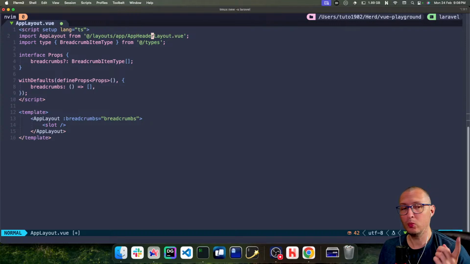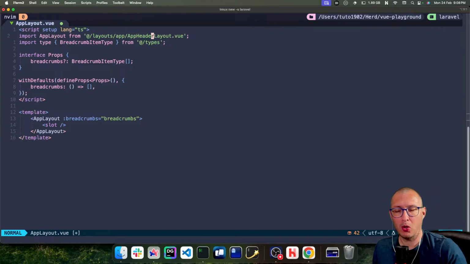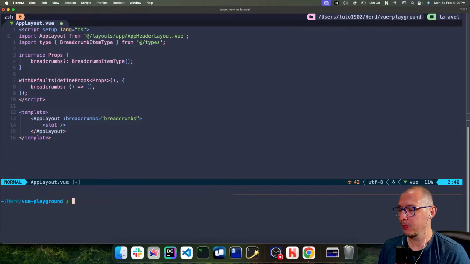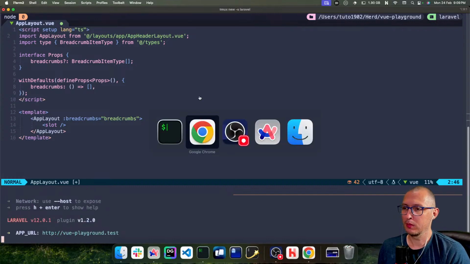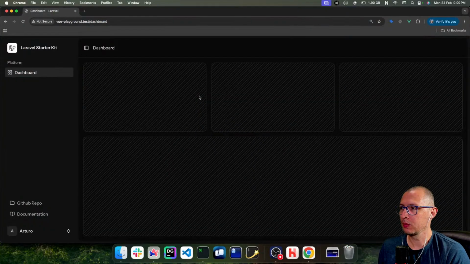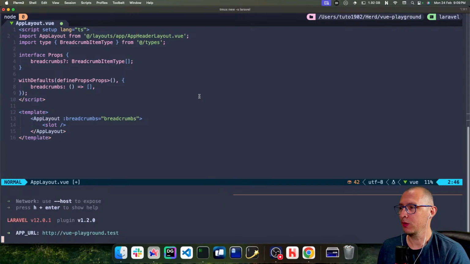So that's a good call out to what I showed you before. Right now I'll have to start Vite on my own. If you run composer run dev, you don't have to. Let's split this like that. npm run dev. If we refresh, oh, it didn't change. Of course, you have to save the file.